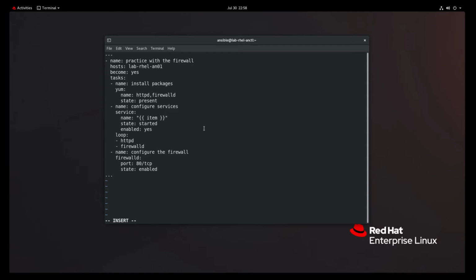Disabled would be that the traffic is not going to be allowed. There are two other keywords that are important. First is permanent, because remember, everything that we do has to survive a reboot, and this is the same as doing firewall command --permanent and then doing all your stuff. So we're going to say yes. And then there is immediate. Now, this is important because we want this to be active now.